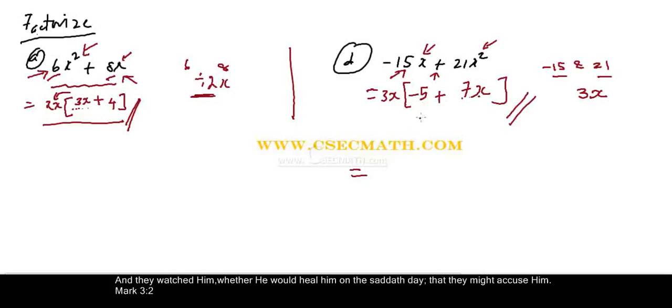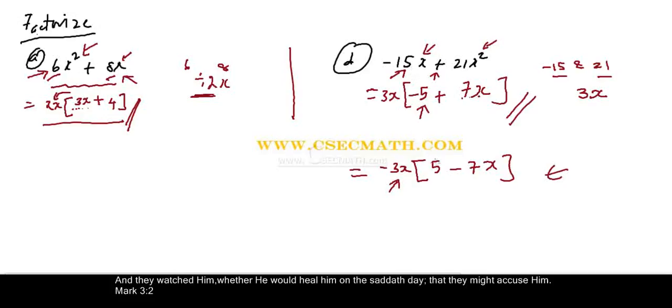Alternatively, if you choose not to have a negative 5 here, in other words, if you choose a negative 3x here, then the information can be rewritten as negative 3x times, wherever I see a negative sign I need to change it to positive, so negative 5 has to be changed to positive 5, positive 7x has to be changed to negative 7x. Now the basic idea is the number when multiplied with negative 3x should give me negative 15x.